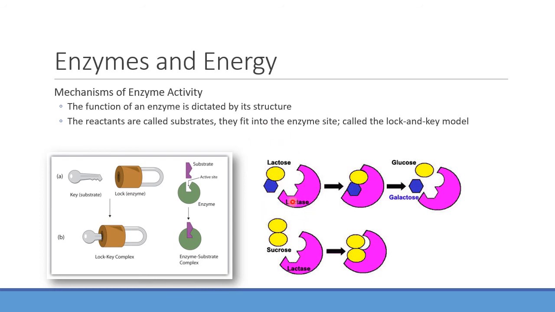Anywho, but it's only designed to really interact with lactose, right? That we see in dairy products, right? So once it interacts with the enzyme, then it breaks it down into glucose and galactose, and then I can use that for energy production essentially. However, if I were to do sucrose, which would be two glucose molecules stuck together, it just doesn't fit. It doesn't really interact with that protein effectively. So again, lactase is not going to be able to interact with sucrose. It's only going to be specific for that lactose there, right? So enzyme specificity is a big thing. It's only going to interact with certain substrates as its form will dictate. So think of lock and key.